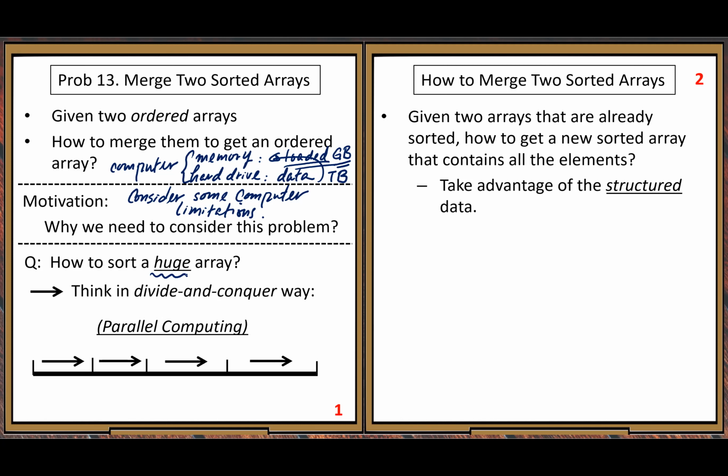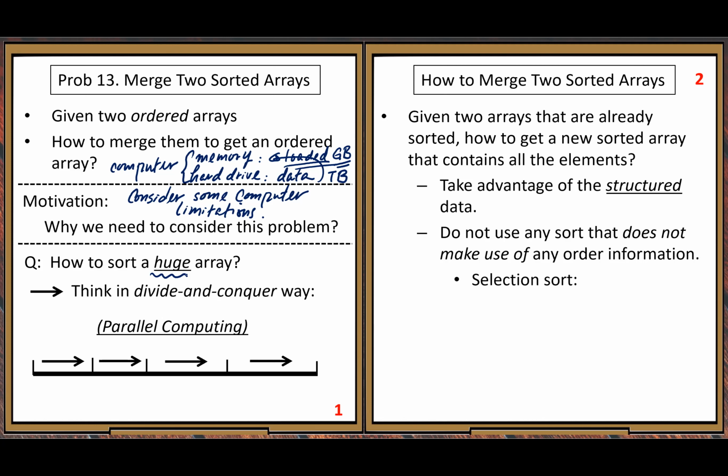The nice structure, each one already ordered, can help us reduce a large number of comparisons. So that's what we are going to do here. Do not use any sort that does not exploit it. You need to really explore the special structure in these two subarrays.